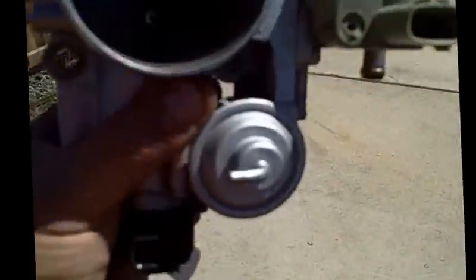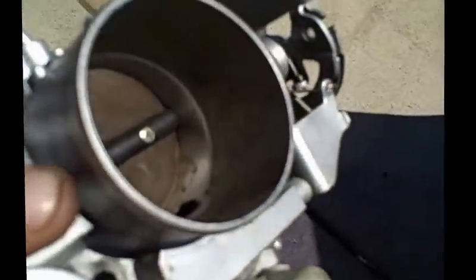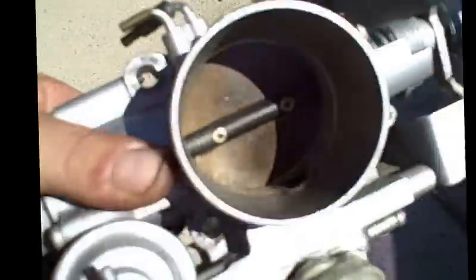I thought I would address something of importance. Once you've cleaned it, there's a great possibility you could have debris stuck in the butterfly shaft that goes across and elsewhere. So I strongly recommend that you just take some PB Blaster and blast those areas right up in there by the butterfly on either end, and keep that nice and clean. So keep that in mind.